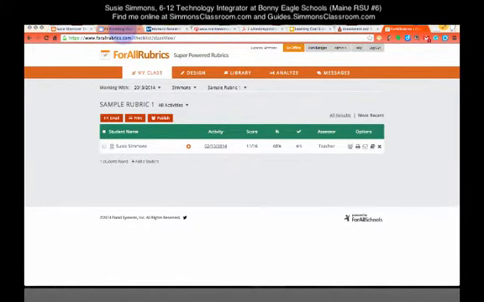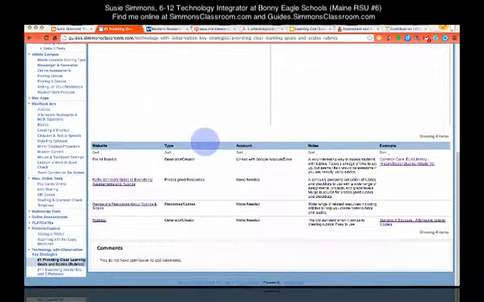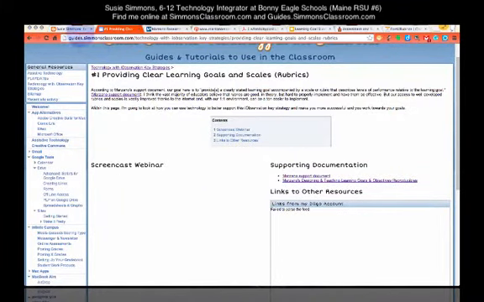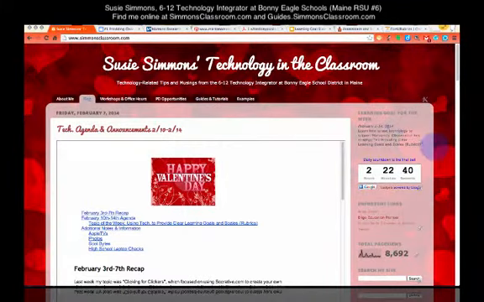So I think that just about covers it all in terms of what I was hoping to accomplish with this learning strategy for this week. Again, today we were looking at how to use technology to support Marzano's key strategy number 1, providing clear learning goals and scales such as through rubrics. So there's obviously a lot more to it, but this gives you some good places, I hope, to start.